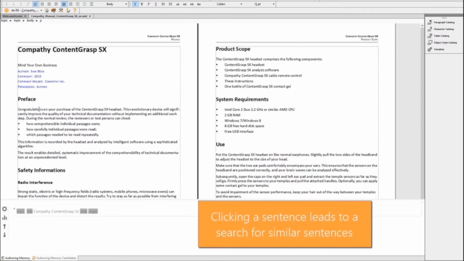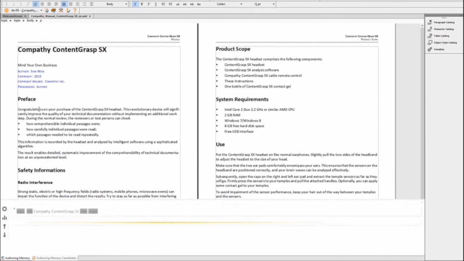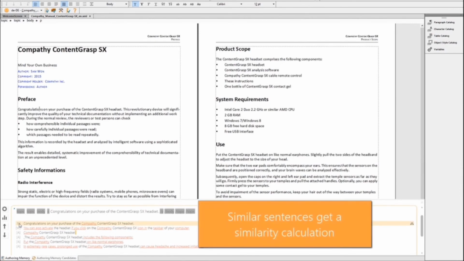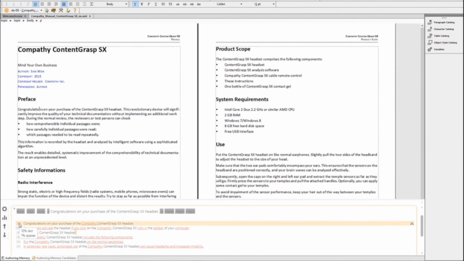So let's take a look into the authoring memory component. If you activate that by clicking on a sentence, you will search for similar sentences, and you will see similar sentences with a calculation of their similarity. So to take over a sentence, just click on it and it will replace the former sentence.